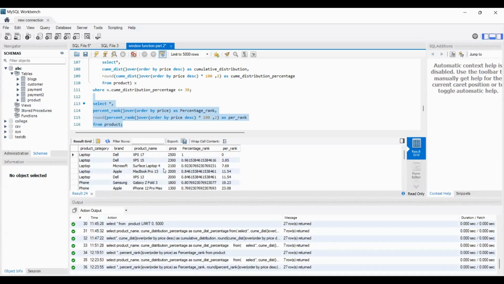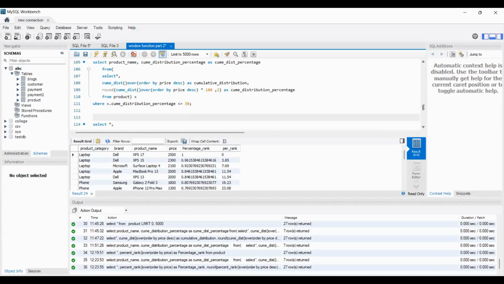Okay. So now we are going to find our Galaxy Z Fold 3. For that you need to turn this query into a subquery, like we have done in our cumulative distribution. So now we want to select the product name, right? We want the product name.